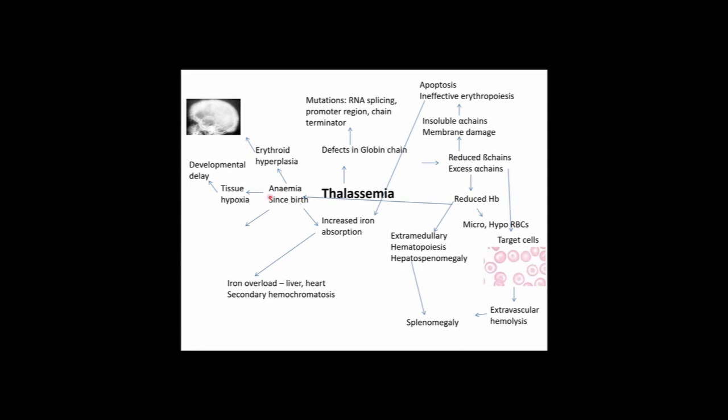Another problem with anemia is that thalassemic people, because of anemia, are always dependent on blood transfusions. So they are prone to multiple transfusions, and hence they have a lot of risk for transfusion transmitted infections. This multiple transfusion also causes an iron overload in thalassemic people. So thalassemic people will have a developmental delay with a hair-on-end appearance in the X-ray. They are prone to complications of splenomegaly, iron overload and transfusion transmitted infections. Because of extravascular hemolysis, they also have jaundice.